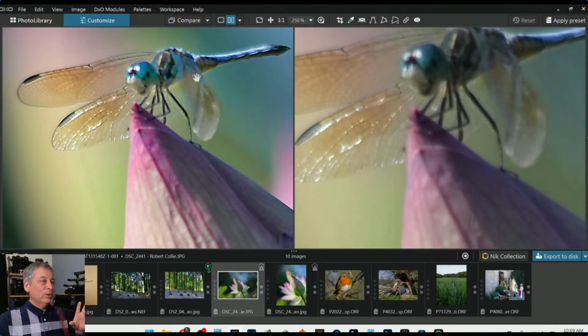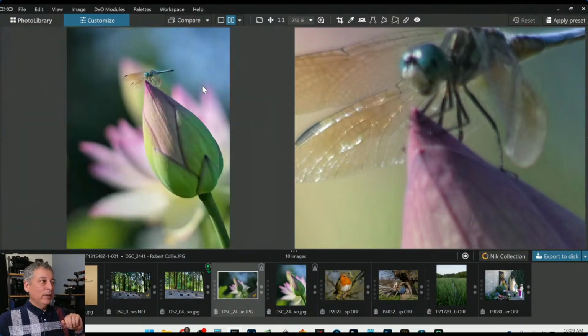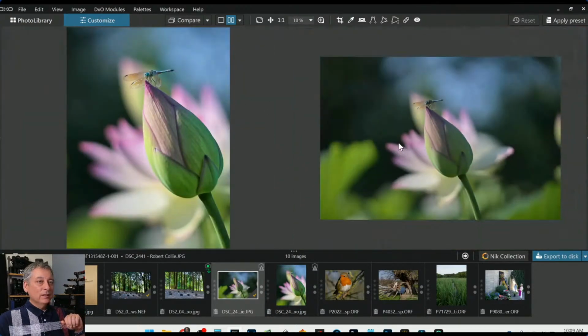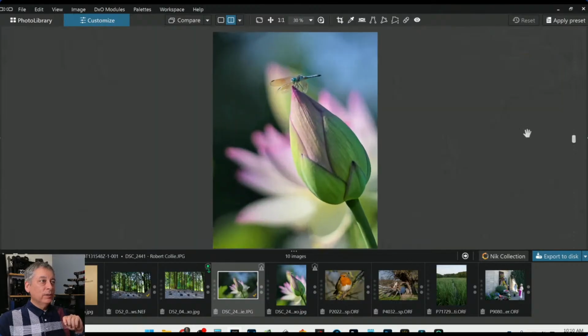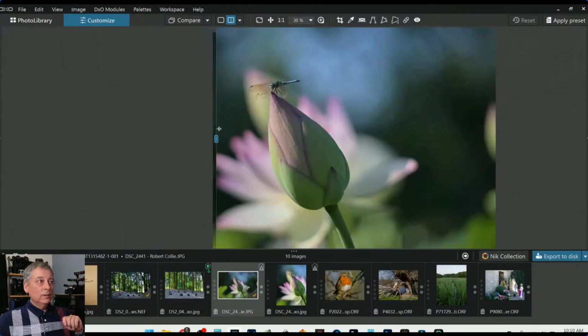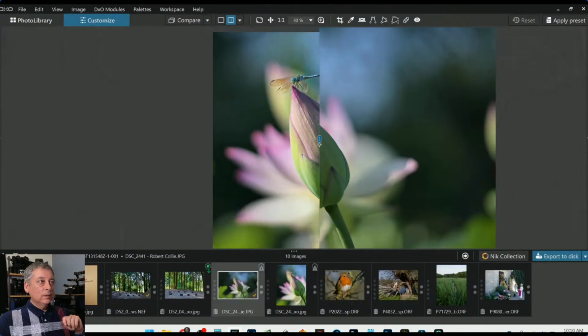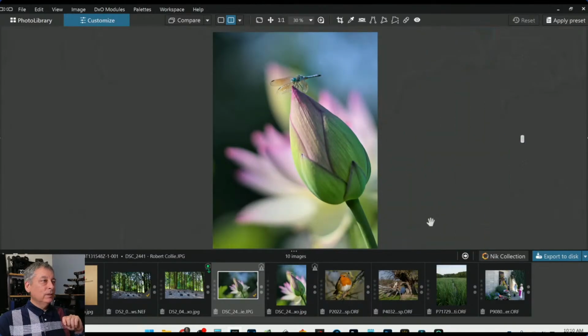So by adding contrast and saturating a bit, when you back off a little bit, I think now it looks like everything's in focus here. And let me just do a slider view. Yeah, that looks good. All right. Very good.